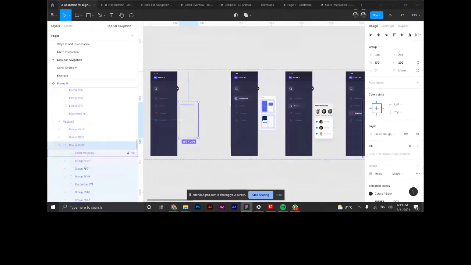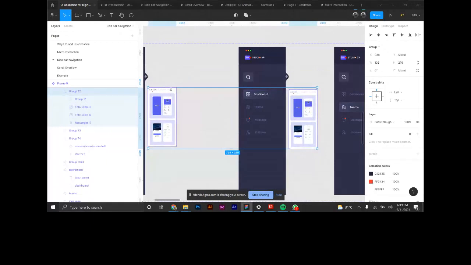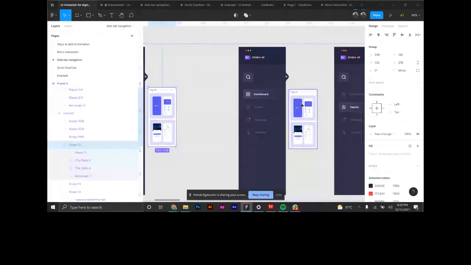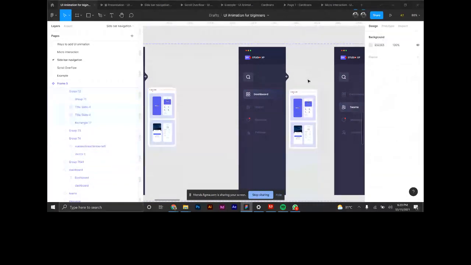Okay, then the last one, which is this first one here. Of course, the opacity is 0 too. If you increase it to 100, you will see it here. And you'll notice that each of these things, I make sure that the height from here and here is the same. It's not this, it's just a little bit closer. This one is a little bit higher because I want it to animate from 0 opacity to 100 opacity. And at the same time, I want it to move down rather in about 10 pixels.